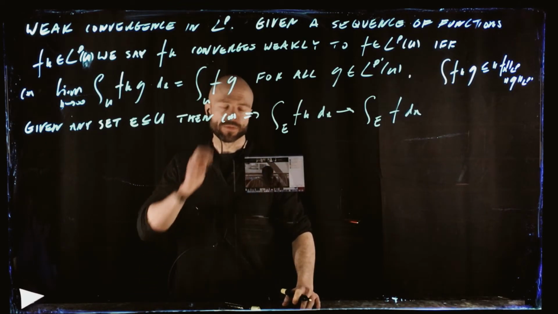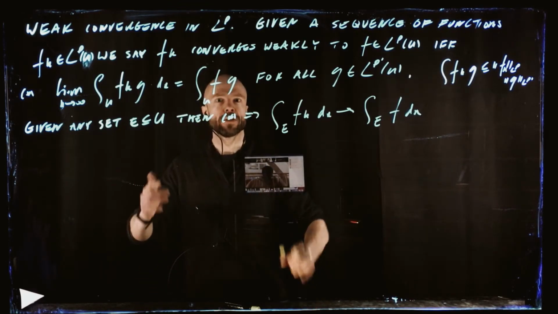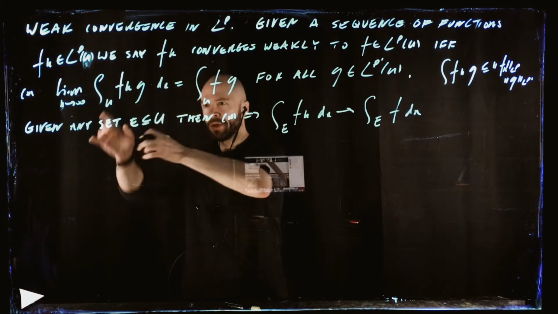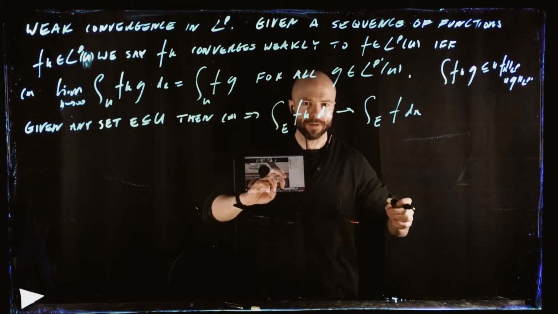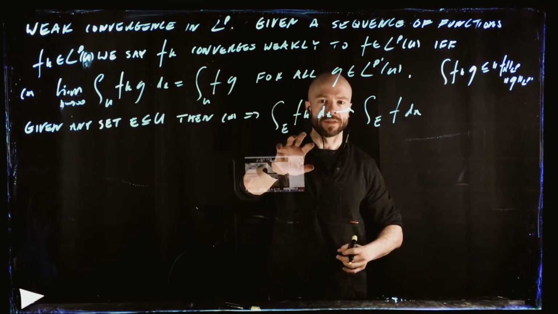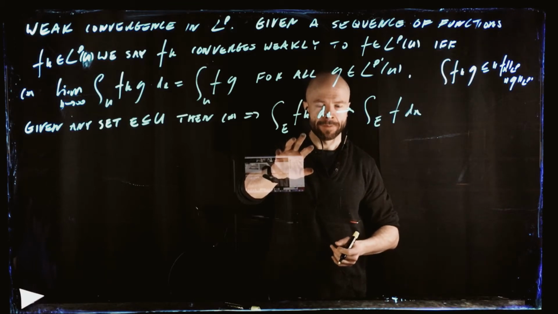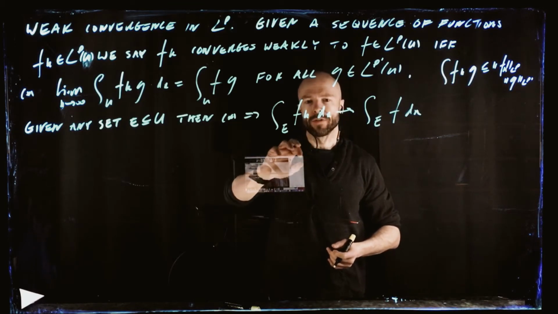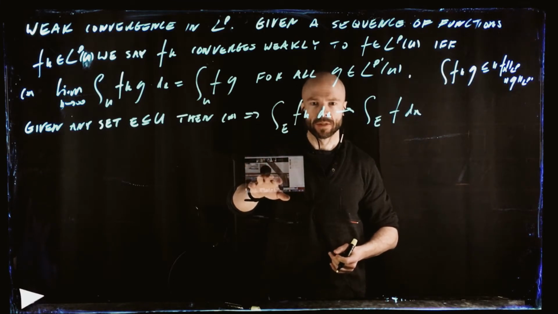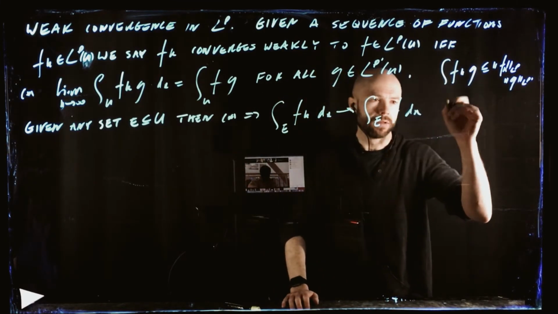So we're not interested in pointwise convergence. We're not interested in norm convergence. We're not interested in the L^p distance between f_k and f tending down to 0. We are interested in this kind of convergence in averages, which is a much weaker notion of convergence than L^p convergence or pointwise convergence.